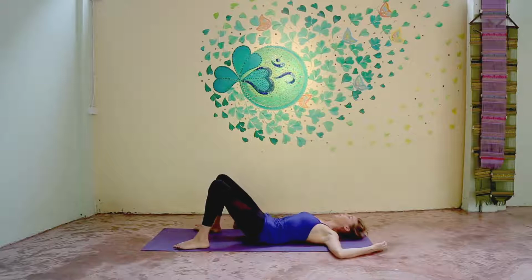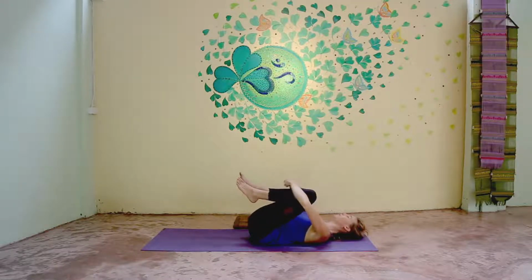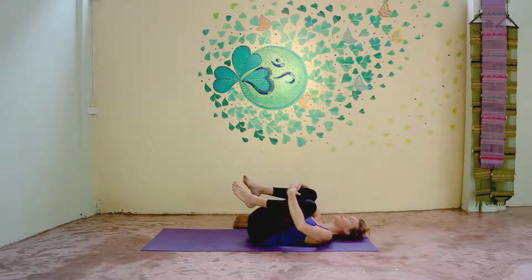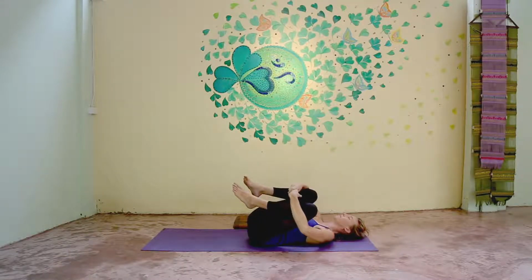Whenever you're done, bring your knees into your chest. Wrap your arms around you. And you can gently walk side to side. Massage your lower back and your sacrum.